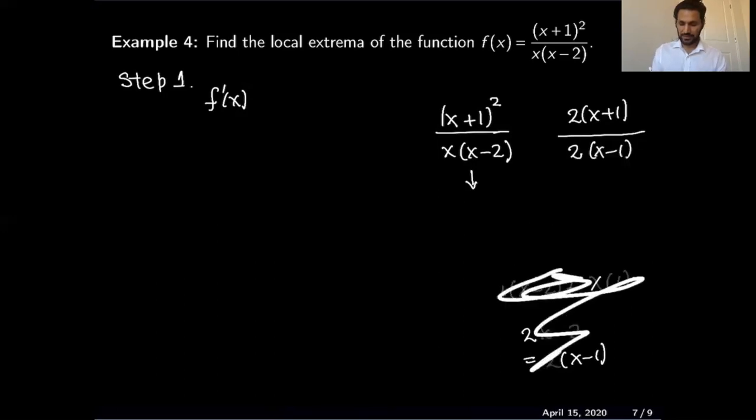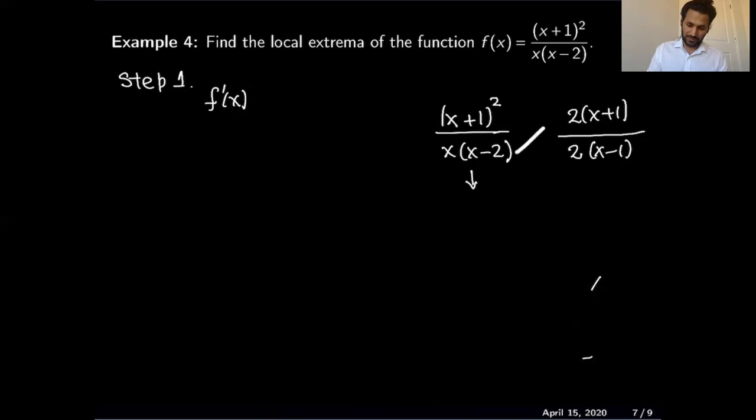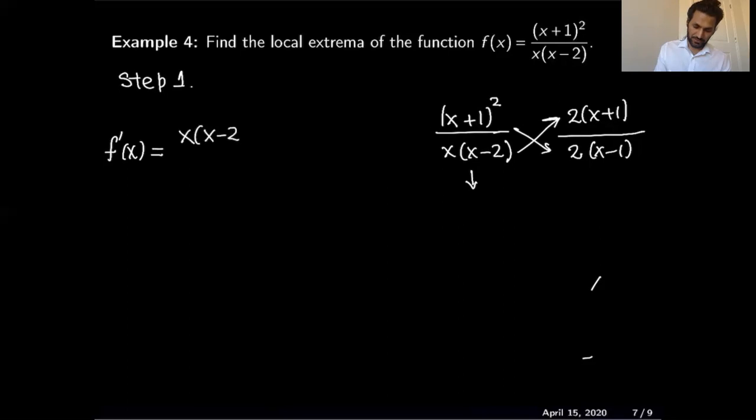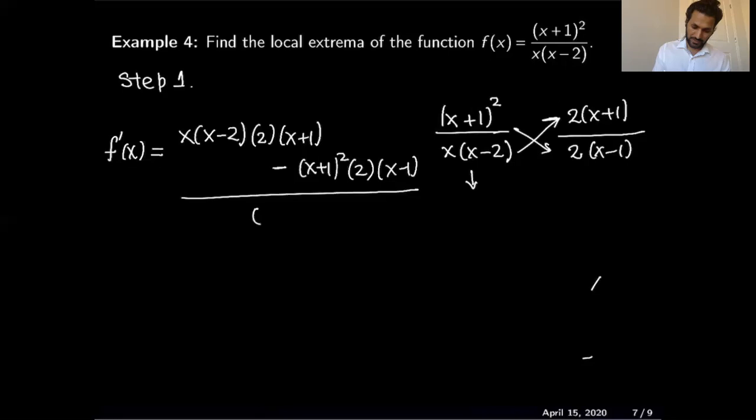And now once we have the derivative of the bottom and the top, we will use this method to memorize this derivative, low d high, high d low, which we learned in that chapter. So I will write down the quotient rule here. So the low function x minus 2 is multiplied by the high, which is 2x plus 1. Then I put a negative sign and the high function x plus 1 squared multiplied by 2 times x minus 1, divided by low squared, x minus 2 squared.